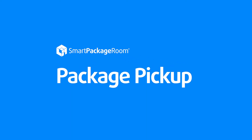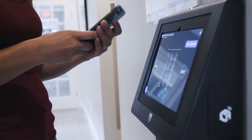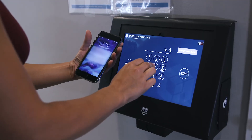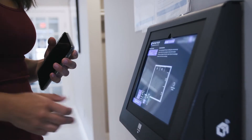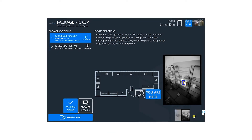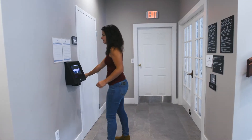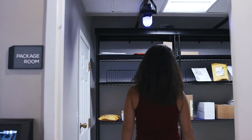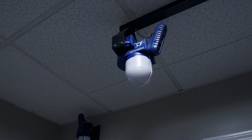Package Pickup. You will receive a notification from the Smart Package Room containing your access PIN when a package has been delivered to you. Use the Smart Package Room kiosk to enter your PIN and sign for your packages. Look closely at the room map — it will show you the exact location of your package in the room. Enter the room and go towards the shelf indicated on the room map, listening for audio directions and looking for the flashing module light to locate the specific shelf.